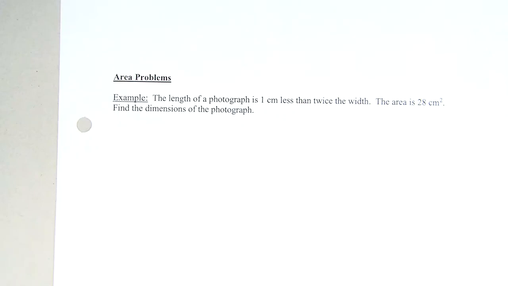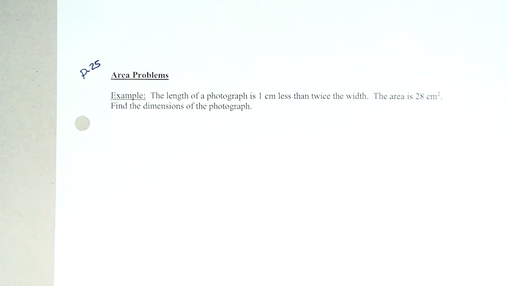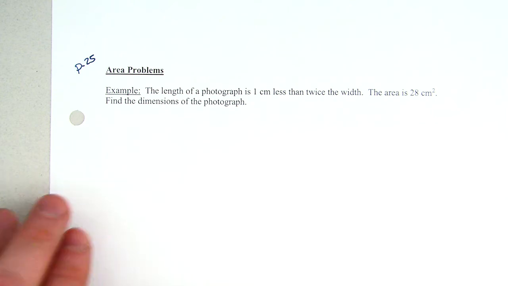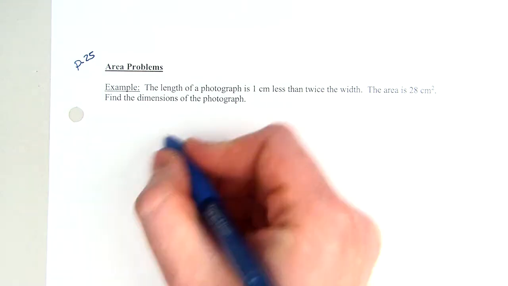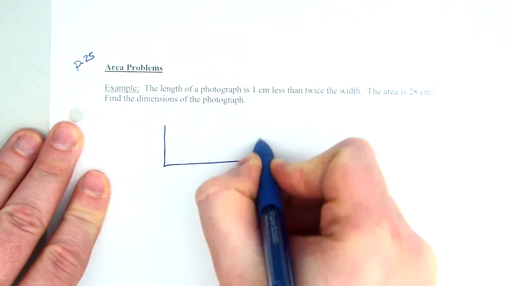In your notes, we're now on page 25, second type of quadratic word problem, area problems. And I have a feeling that you saw some of these things last year in geometry. Take a moment, read that first example. Well, anytime we have a word problem that involves geometry, I think the first step should be to draw a picture. I think if you can actually see what's going on, you're gonna be much better off. So I'm gonna go draw a rectangle.